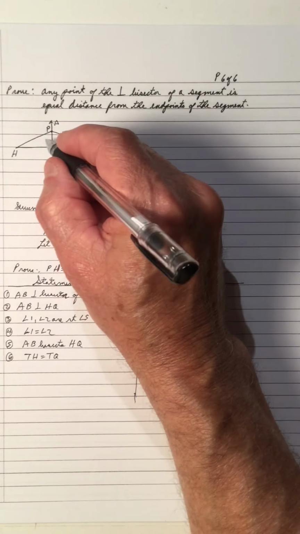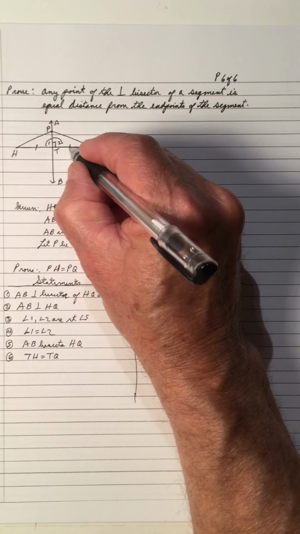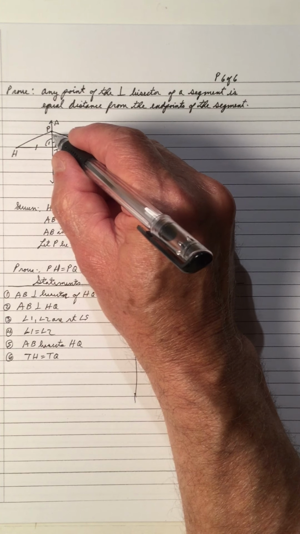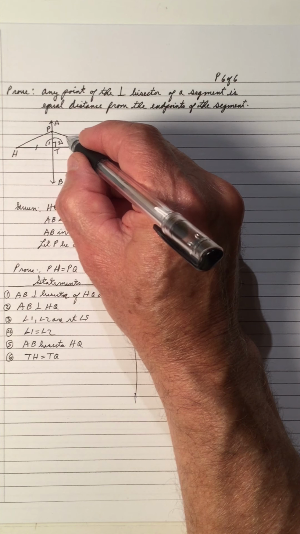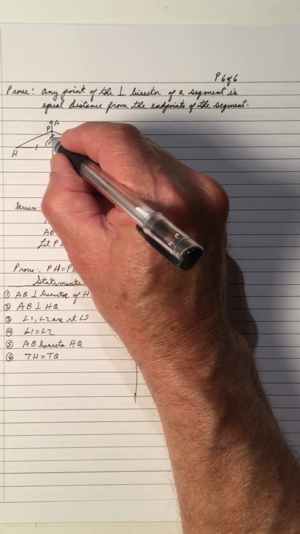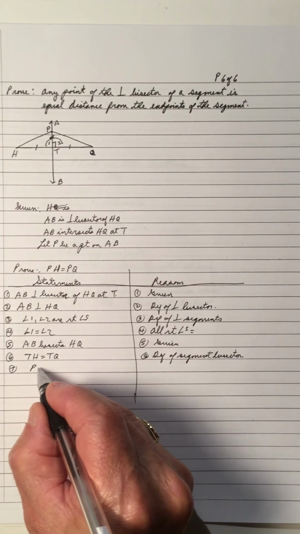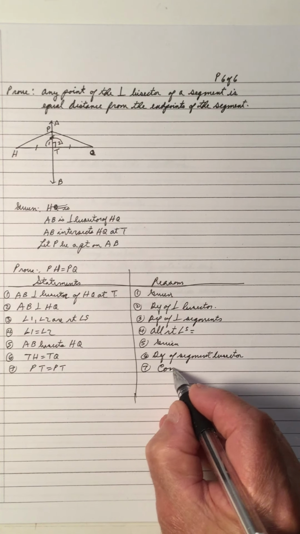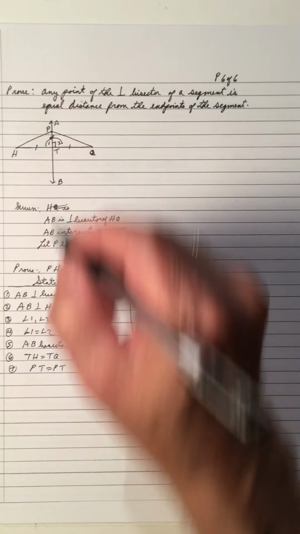Let's see what we have. We have angle 1 equals angle 2. We have this segment, TH equals TQ. Now we need another angle or a side. These are the two sides we're trying to prove equal. Oh, I see it: PT equals PT, a common side. PT is a common side to both triangles.